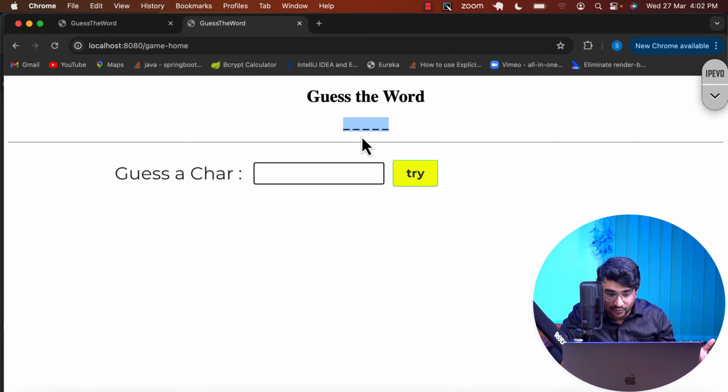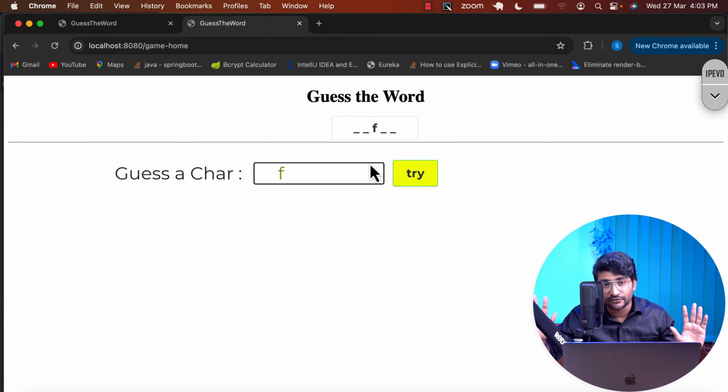To guess this word, we need to give a text box over here, and a submit button right over here, so that the user can enter a word and try it out, whether that word is present inside this particular string which is hidden right now. And if the character that the user is entering matches with any of this string, then we need to unhide it and populate it instead of a blank or an underscore right here. So forget about all this stuff right now.